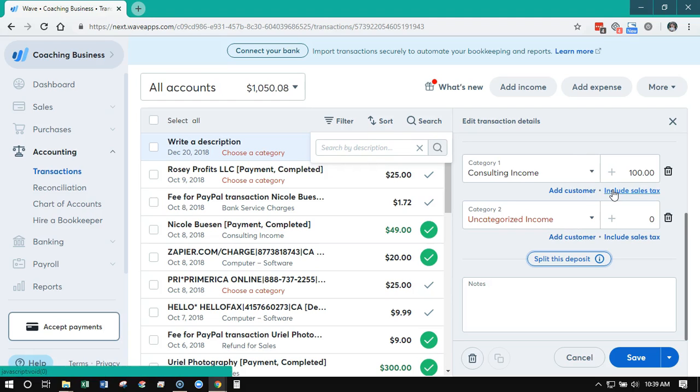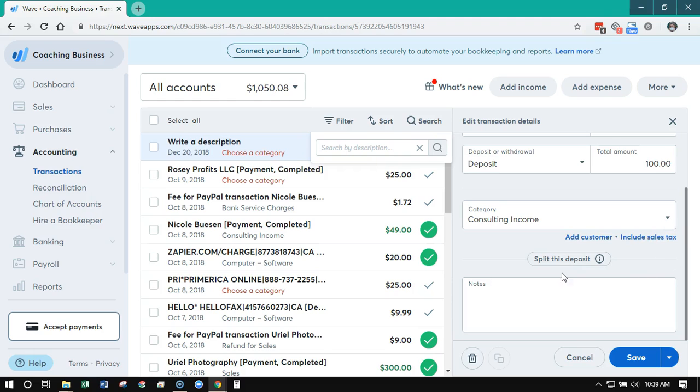So if you receive checks or cash, say you're a business that receives checks from different clients or customers throughout the day, and then at the end of the day or the end of the month, you make one big deposit into your bank account, but it says $1,000, but it was actually $100 checks from different clients. You can break that down so you know who paid you what and all of that. That's how you do that. You can also add notes, and then you can click save.